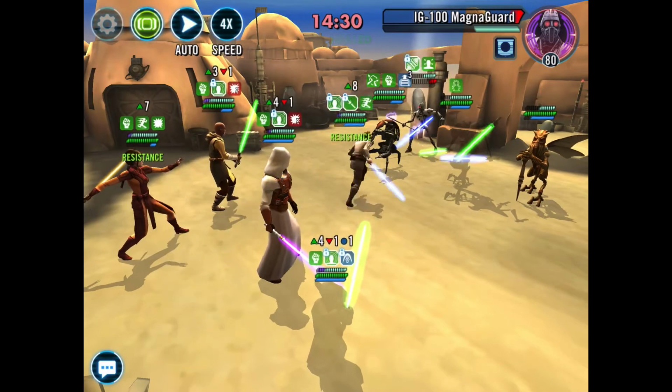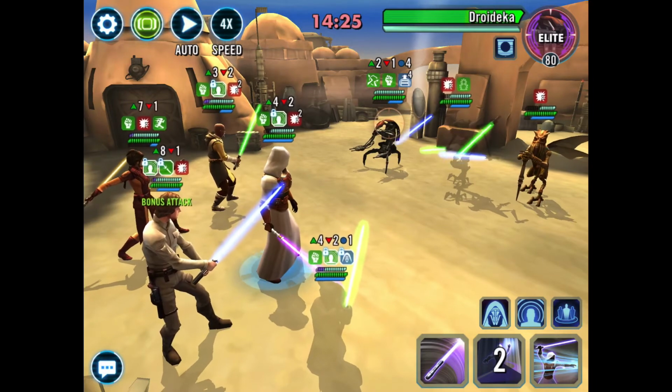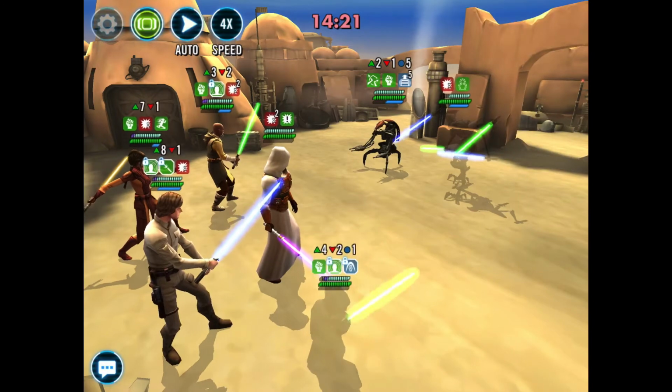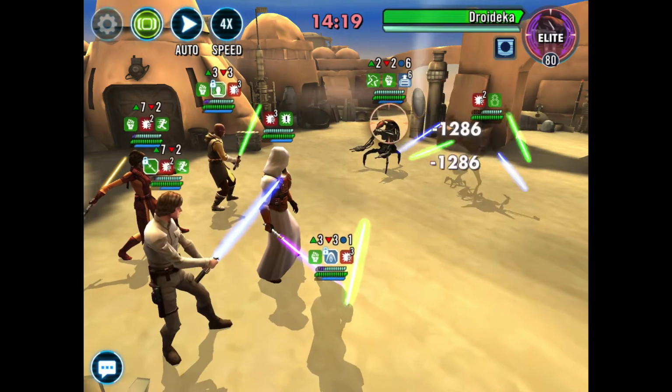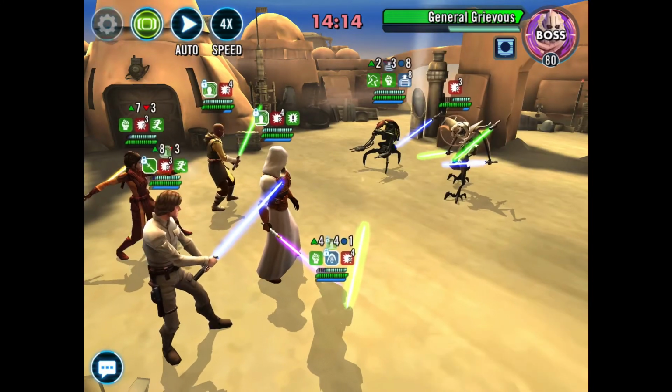Okay, so Magna Guard is almost down. Boom. I'm still going to save it. Even after all that, I'm still going to save it. Try and get it on Grievous. Alright, let's take out this Droidekar, and then we got it. Oh, okay. Boom, we can switch to Grievous. Perfect.